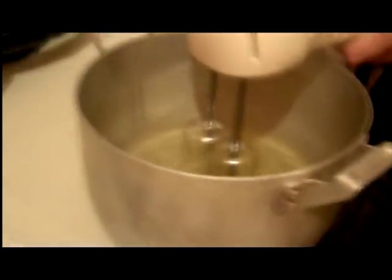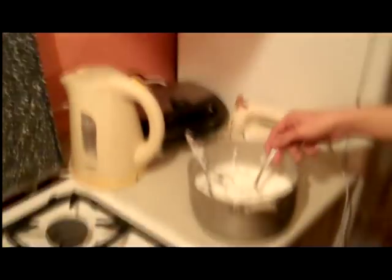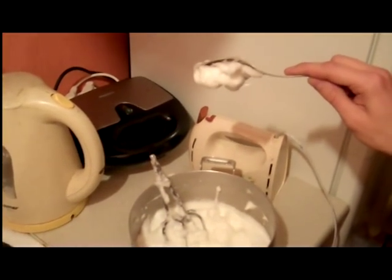Take the egg white and turn it on. Will it blend? Of course it will. I mix for a very, very long time. Yes, it's done. It always says it's done. Let's check it. How do you know if it's good enough? You take a spoon, and if it does like that, it's good enough.